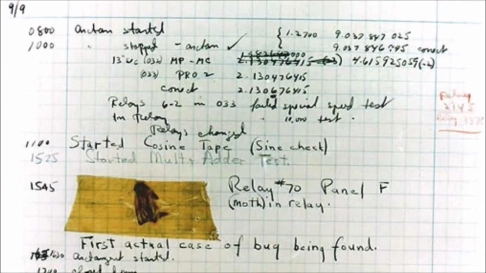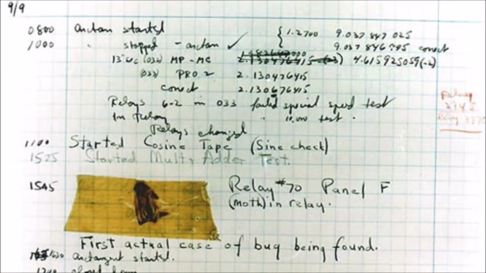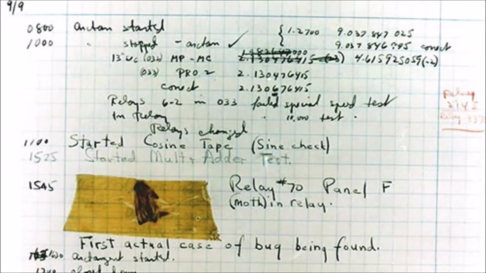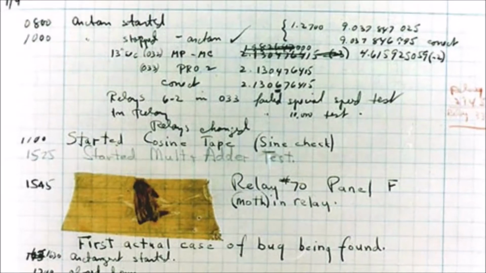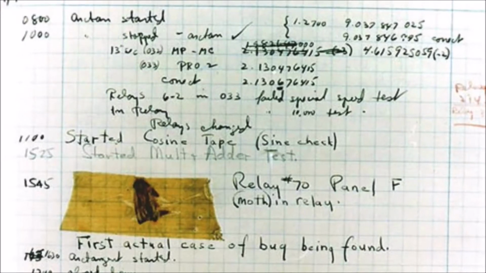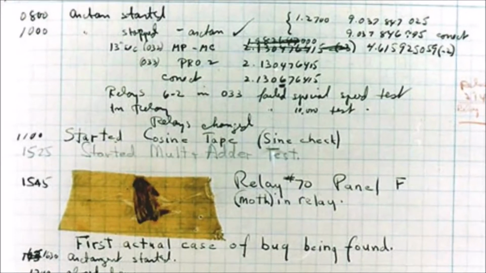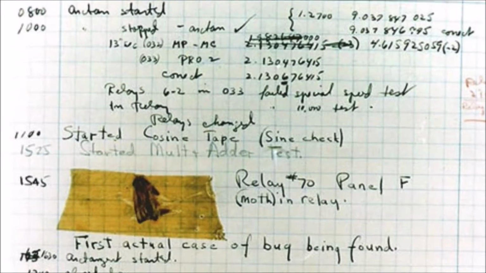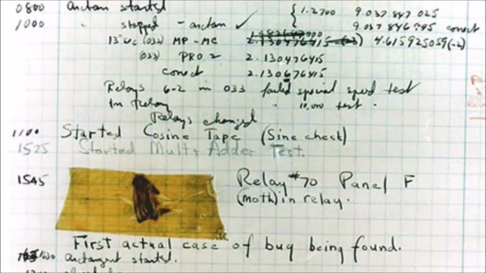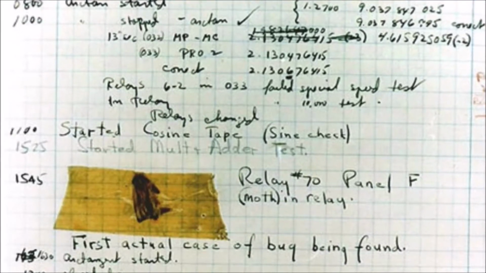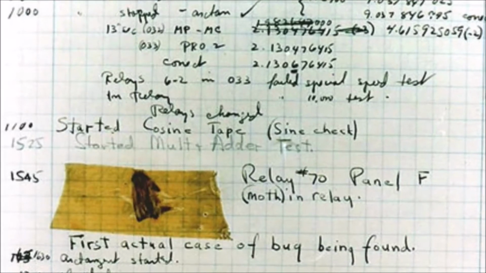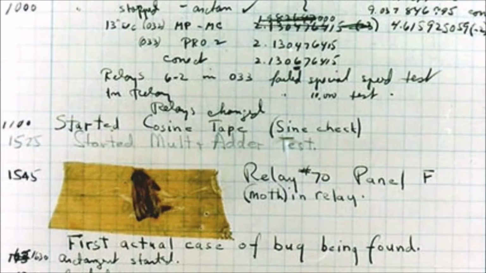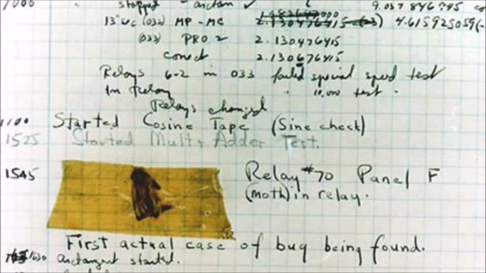Troubleshooting problems has been part of human existence since the first people had problems they had to fix. This picture is a great place to start. Grace Hopper designed Harvard's Mark I computer in 1944 and is also credited with coining the term bug and debugging when she had to remove several moths from the device. You can see she taped the first one onto her engineering notebook with the comment that it was found in relay 70 on electrical panel F.